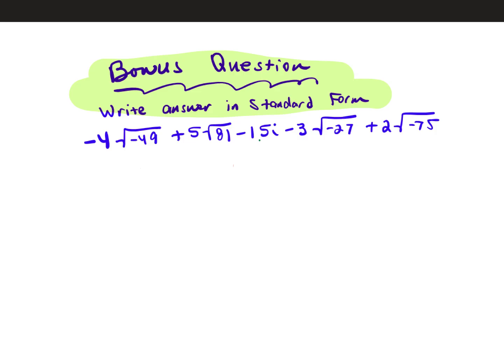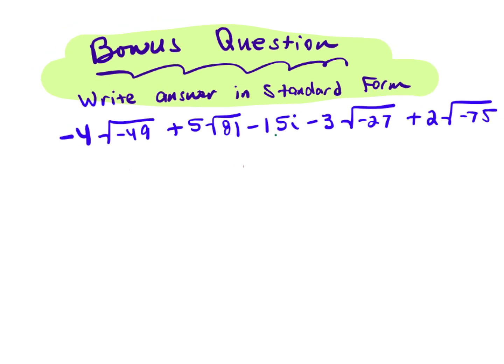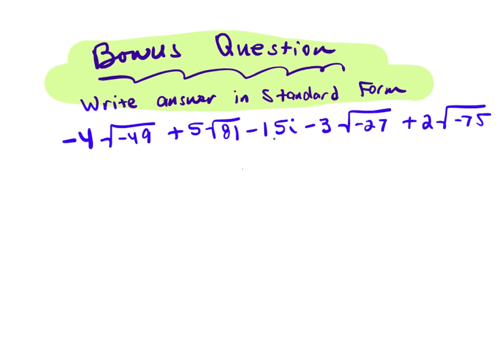No? Okay. There's going to be a question like this on your test, and this looks like, oh my gosh, so much is going on. Just take everything one step at a time, all right? Let's simplify. Let's figure out what's real and what's imaginary. So I have negative 4 here times negative 1 times 49. Do you guys agree? Yes? Okay. So plus 5 times, what's the square root of 81? 9. Okay.